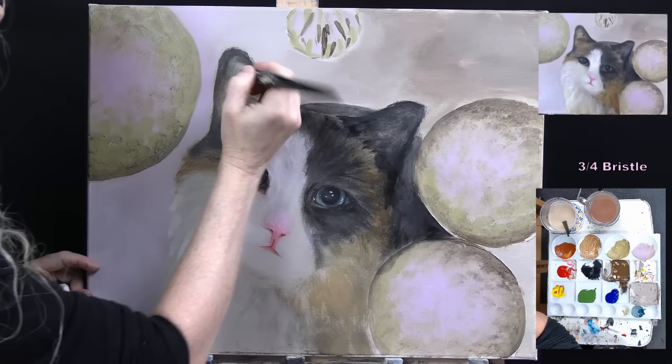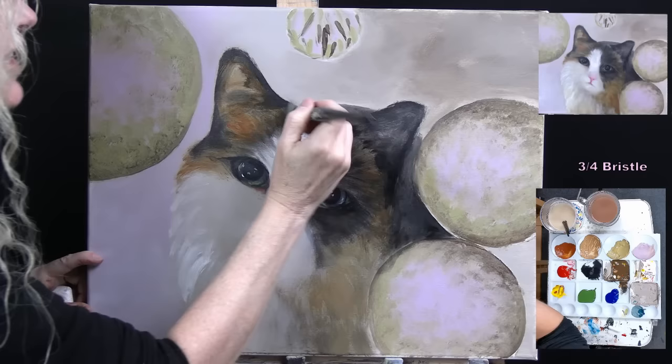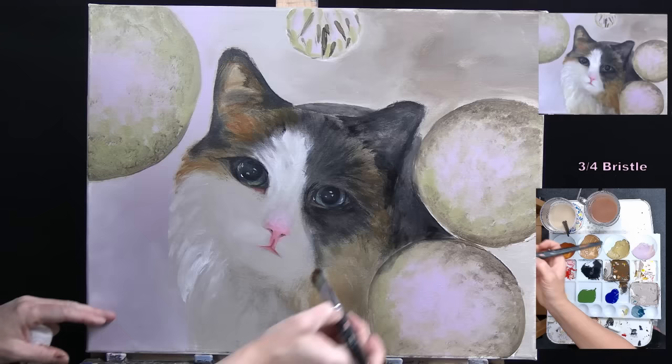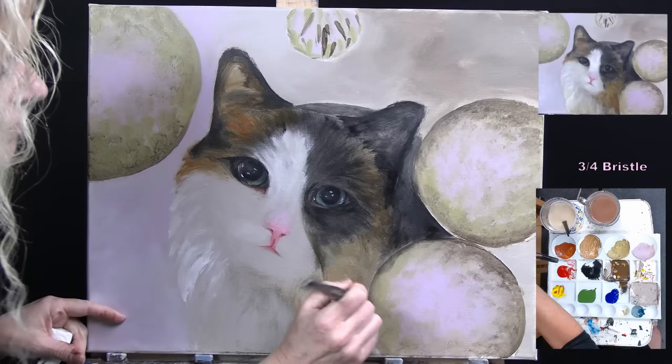For me, it gets very exciting in these end stages where it's like, oh, it's totally looking like that cat now, you know? It's an enjoyable experience for me all the time. So that looks pretty good. I'm trying to figure out where I might need a little bit more of this color, definitely down in through here. So I just picked up a little bit more.